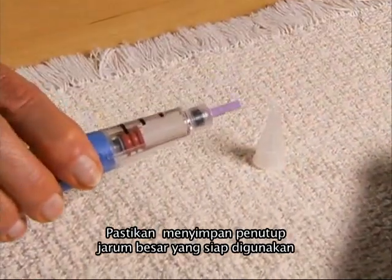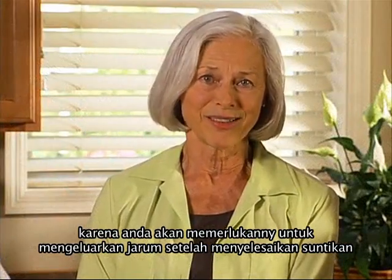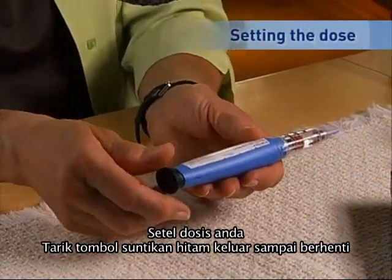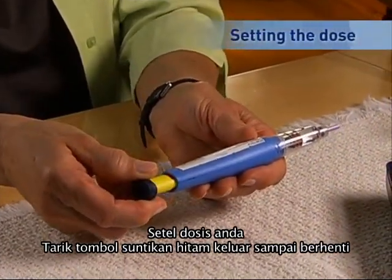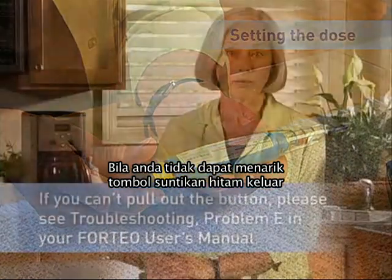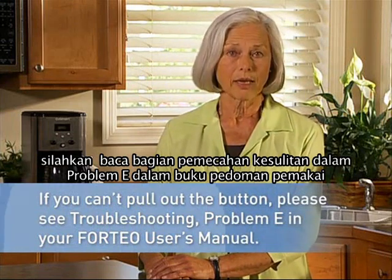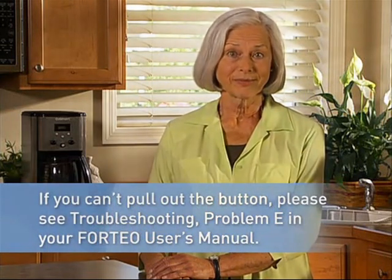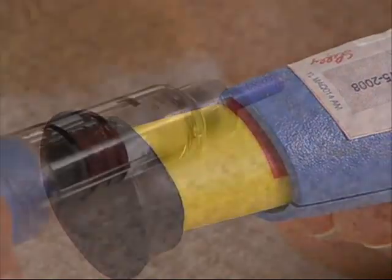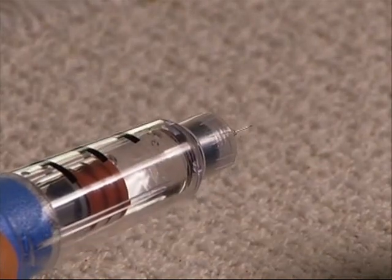Be sure to keep the large needle cover handy because you will need it to remove the needle after the injection is finished. To set your dose, pull out the black injection button until it stops. If you cannot pull out the black injection button, please see the troubleshooting section, Problem E, in your Forteo user manual. Check to make sure you see a red stripe. Pull off the small needle protector and throw it away.